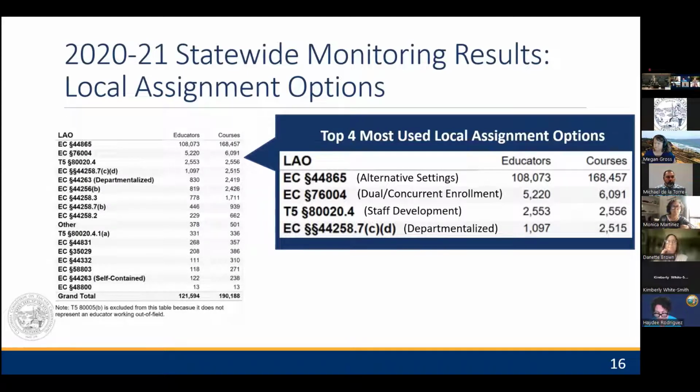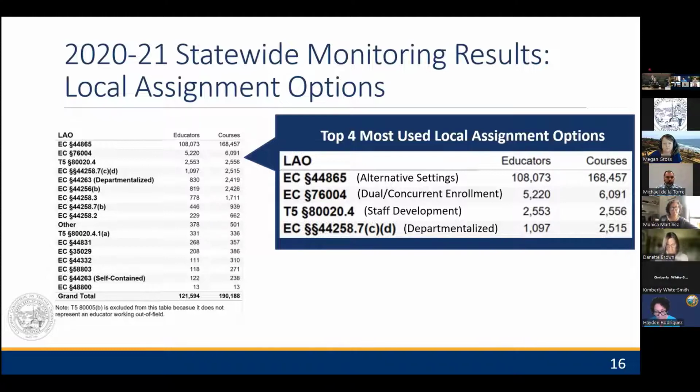Education Code and Title V regulations provide local educational agencies with educator assignment options that can be used when they are unable to assign a certificated employee with an appropriate credential authorization. These options, known as local assignment options or LAOs, allow flexibility at the local level. In the majority of cases, the educators placed in LAOs should be fully prepared and hold a credential based on possession of a bachelor's degree and student teaching prior to usage. In this way, educators on LAOs are prepared to teach, but not in the subject or curriculum they are assigned to, and these educators are considered to be working out of field.